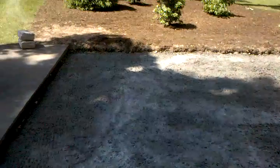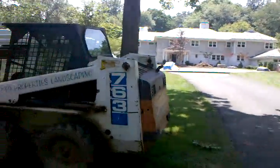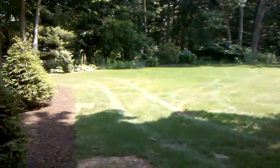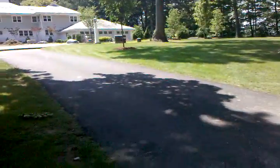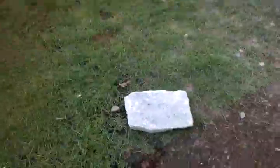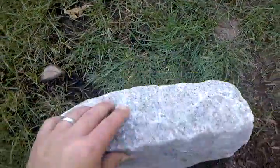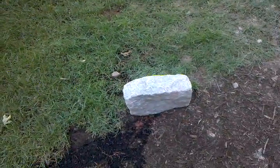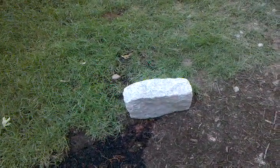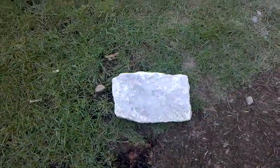I'm Michael from Preferred Properties, we're outdoor living and landscape experts and I'm here to show you this landscape design construction that includes the installation of Belgian block stone. This is a typical Belgian block here, shown on its edge. There are numerous ways to install this on a property — one is as edging, and in the driveway asphalt you would lay it flat on its face.